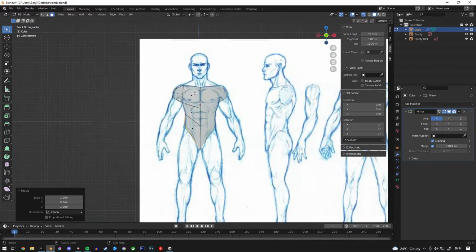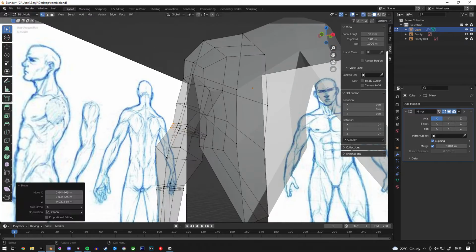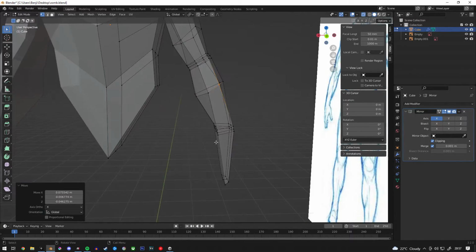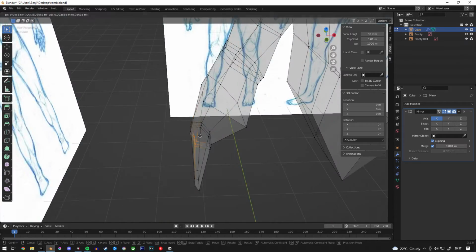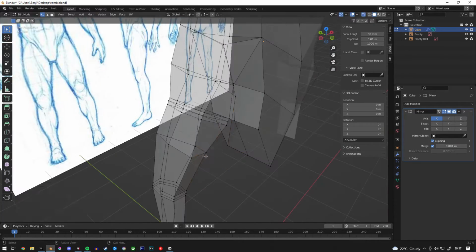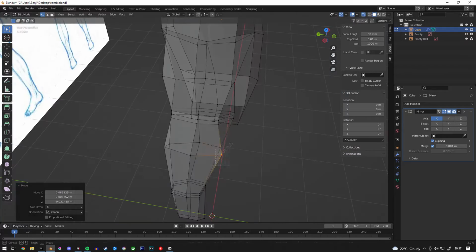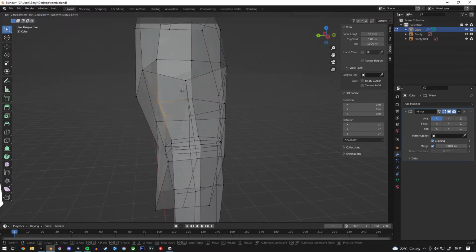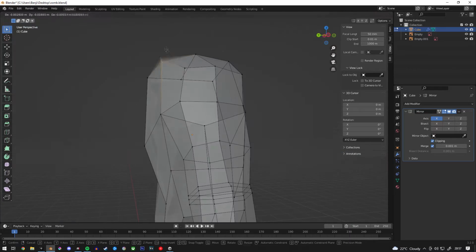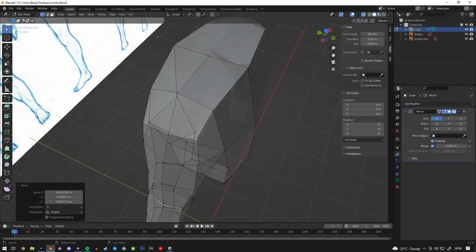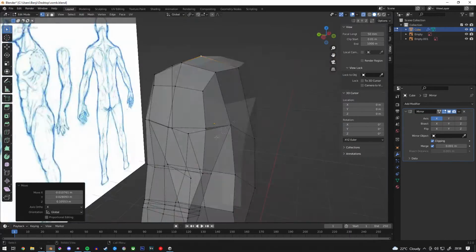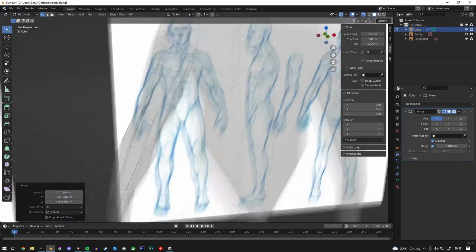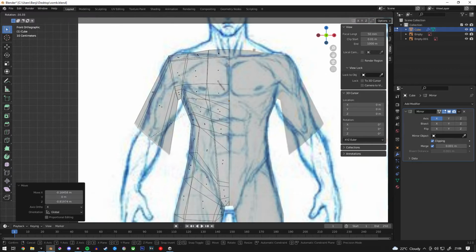This was the first attempt at me modeling this guy. Didn't work out. So the second attempt, deleted it, and carried on from there. Actually, this might be the second attempt. Hang on, we're going to have to sit and watch this together, because I'm not sure if this is the first or second. Which one are you? I feel like this is the second attempt, because this is kind of looking proportionate to what I did before. But again, I've not even modelled for 5 months, so I was literally relearning my Blender as well, which was a bit annoying because I'm at 2.9.